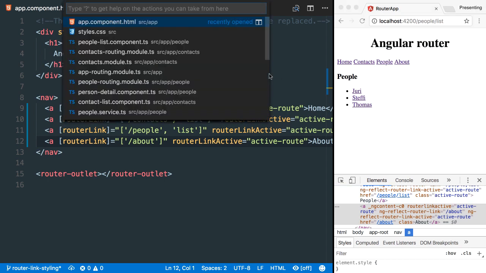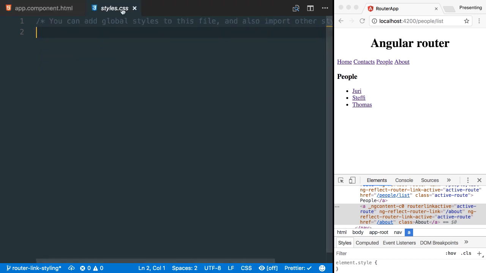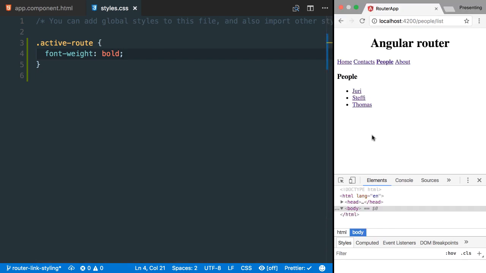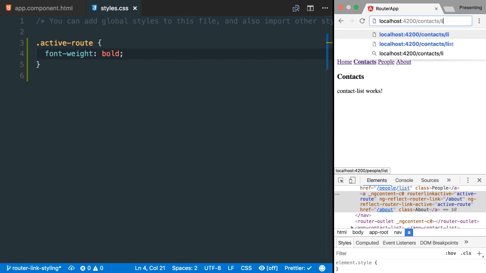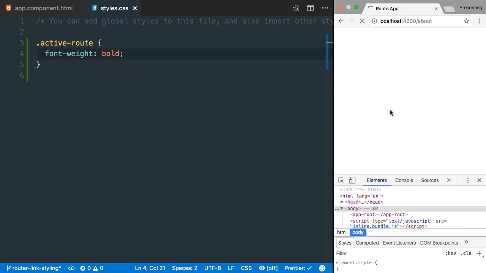What's missing now is to simply go to our styles.css, which is our global styles for our application, and add that active route class here. And for simplicity, let's simply add bold for our font. And now you can see how the point of our application gets properly highlighted in the navigation bar. Of course, this could be much more sophisticated if you have some kind of sidebar or side menu with some nice background. And the nice thing is this works also if you directly jump to that route, of course.